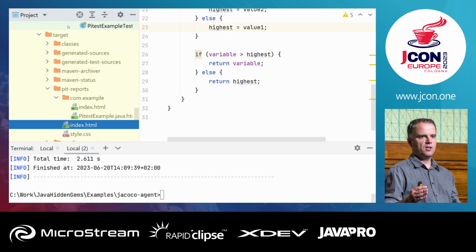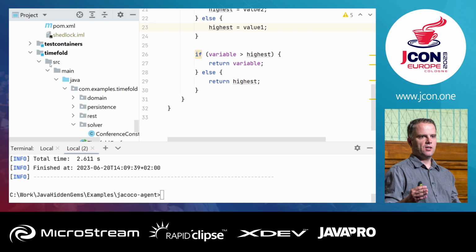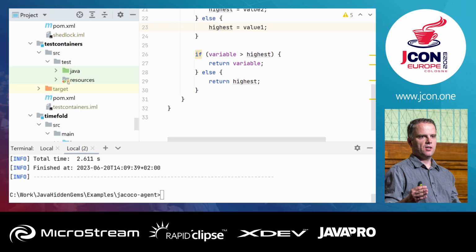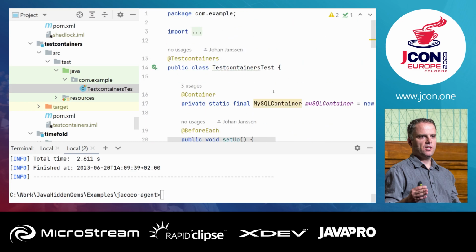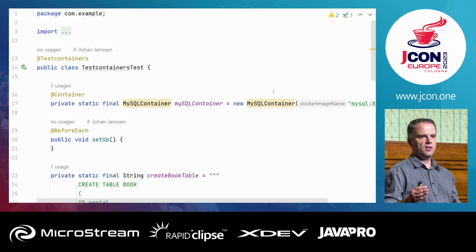Then we go to test containers. So maybe in the past when you did testing on, let's say, databases. Let's say you have a MySQL database. You want to do some kind of integration testing, and those integration tests, you want to run them on a developer machine, but maybe also in the build environment. Then you need to have some MySQL instance running on each of the laptops. You need to have it running in the build server, etc. It's inconvenient. You need to set it up. You need to maintain it, upgrade it to newer versions, etc.